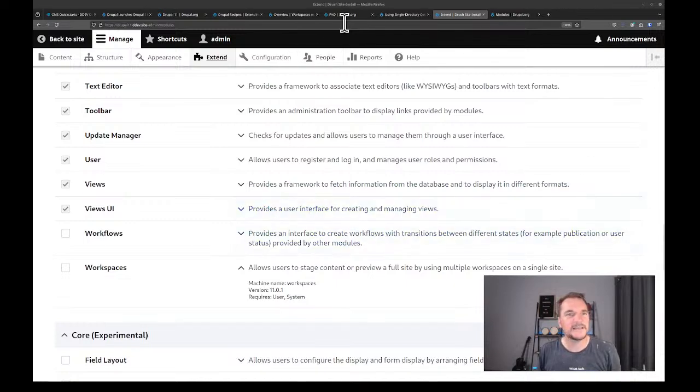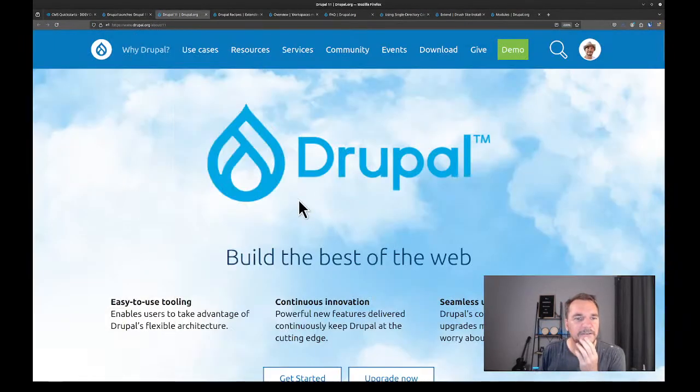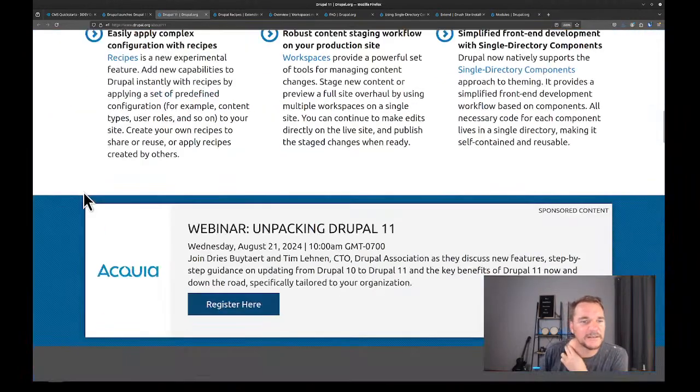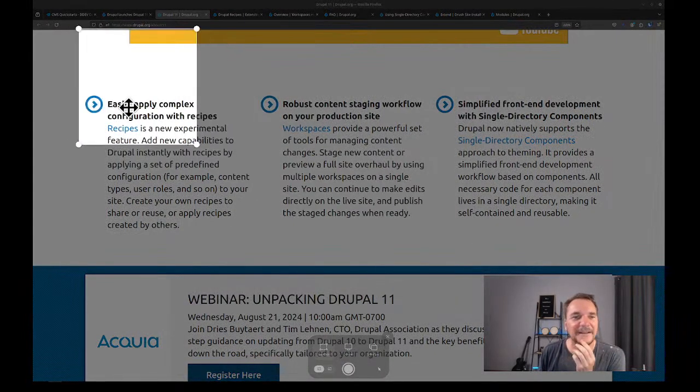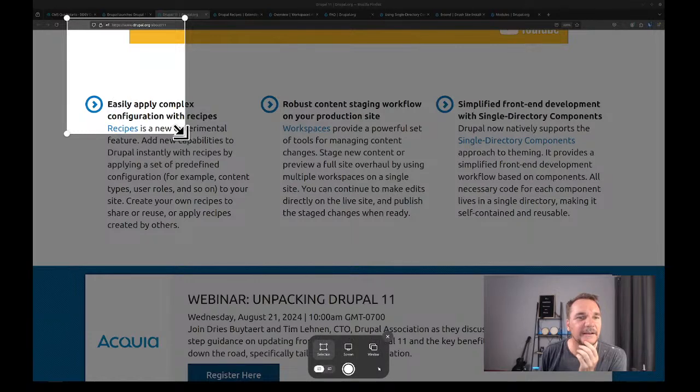Dude, workspaces come in 10.3. So that's what someone's just... It's funny, I'm right in the middle of reading about it.